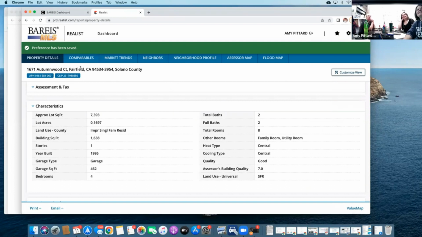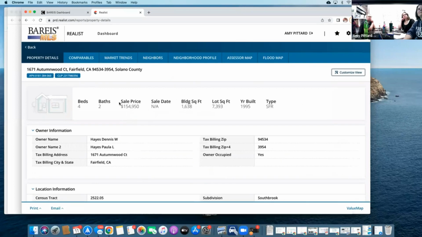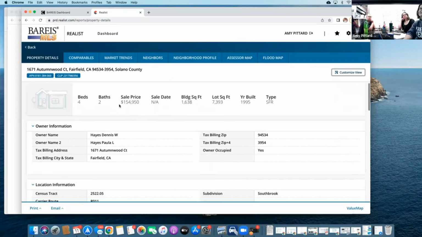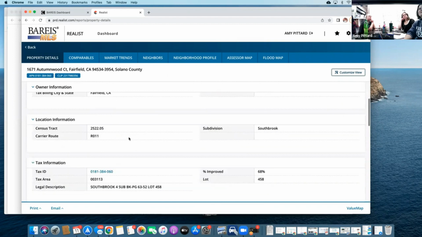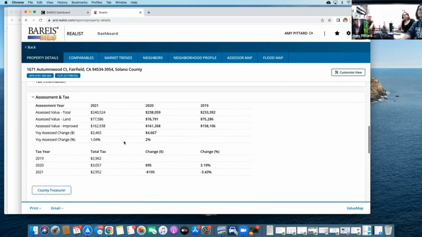Yeah, it's right here. So all this was on here, but now I've added in some bonus stuff because I thought it'd be fun. Here's the property information, gives me a little summary. That was handy. Owner information. Here's the location. It tells me what subdivision that's in, in case I needed that for the MLS entry. You can skip over that, but if you wanted to be specific, you can put it in there. Here's the tax information, gives you your tax ID, which is your APN, and then the legal description.